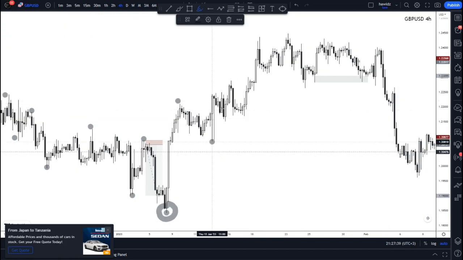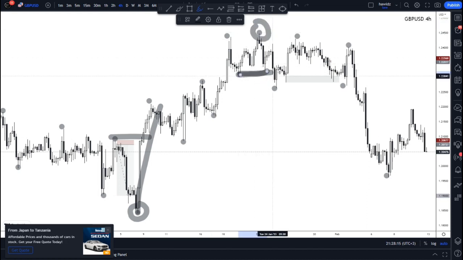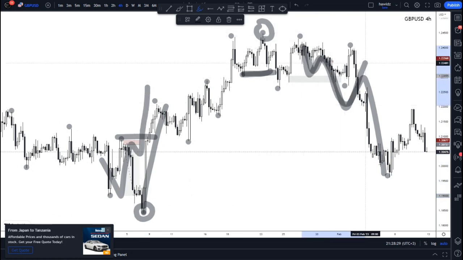And then price now continues creating weak highs, right? Weak highs, weak highs, weak highs up until here, right? Price comes here, and then suddenly price creates now a strong high that comes out and takes out this low here, and then from there, as you can see, price now progresses with the downtrend as shown, right? So here's a strong low that comes out and takes out this high here, and then we have a strong high here that comes out and takes out this low to reverse this market back into that bearish trend, right? So a strong low reverses the market to bullish, and a strong high reverses the market to bearish.